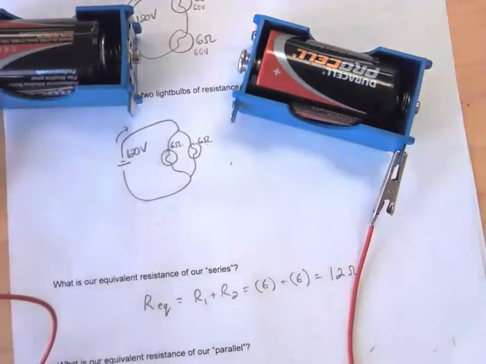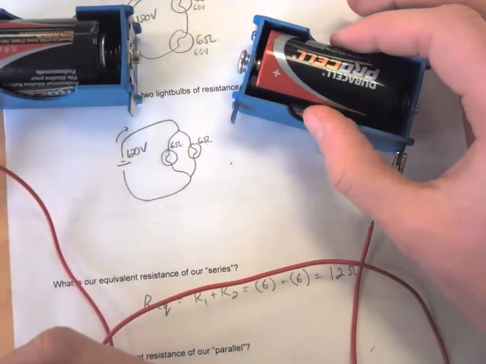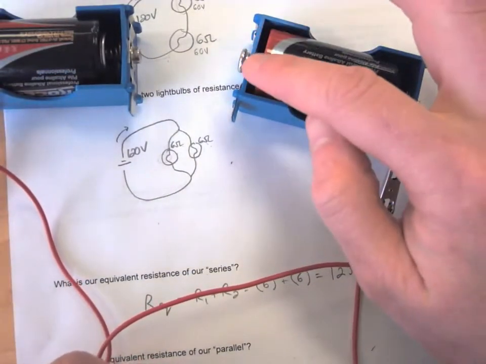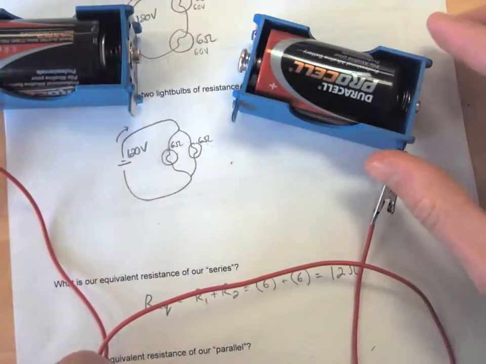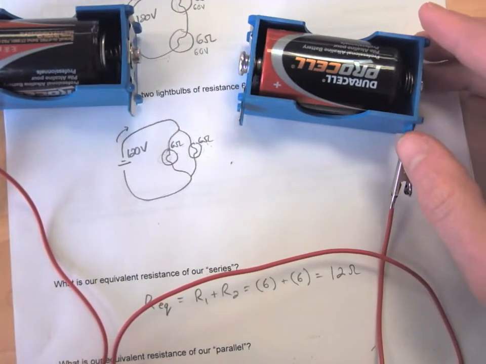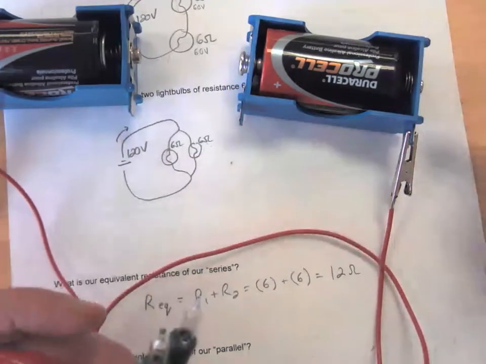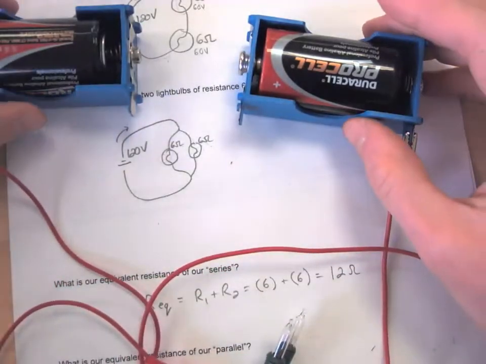I got this time two batteries, to give it a little more juice. They're 1.5 volts each, but if you put one against the other like this, you actually add the voltage together, so it'll be roughly 3 volts, probably a little bit less. I took a reading and it said 2.6 volts. Okay, so almost 3 volts when I put them together.